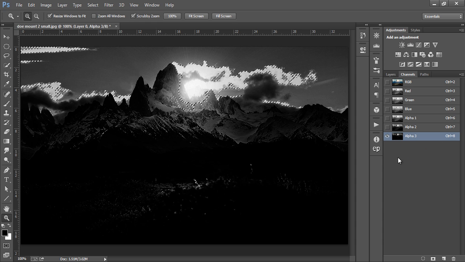You'll see that each new channel is becoming darker and darker while the highlights are becoming stronger. Each channel as we continue will allow us to hone in more accurately on the brightest parts of our images while excluding darker tones completely. Let's do this 3 more times so that we end up with 6 alpha channels.